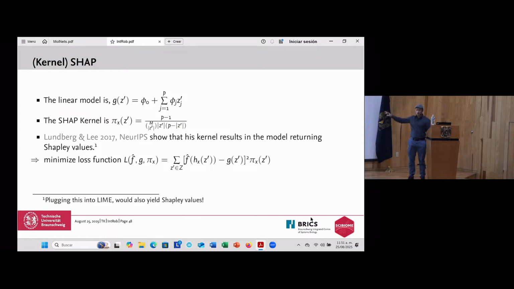And while you do not want to calculate this by hand anymore, it's still nicely solvable if you have a computer, and it's not too large, actually. The interesting thing about this is if you use this pi here, so this tabulating of all these coalitions, in the setting of LIME, then even LIME would give you Shapley values. So that means that suddenly LIME is everything that we want by just looking at those player coalitions. So by playing around with those, which feature do we use for what prediction? This is the key idea behind those Shapley additive explanations.